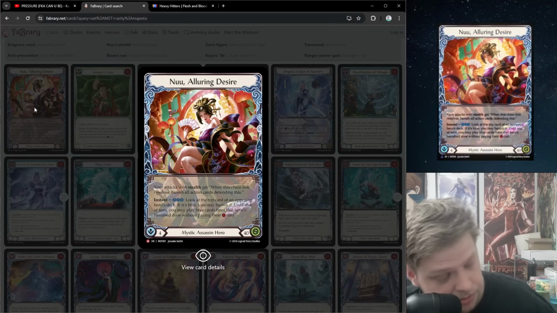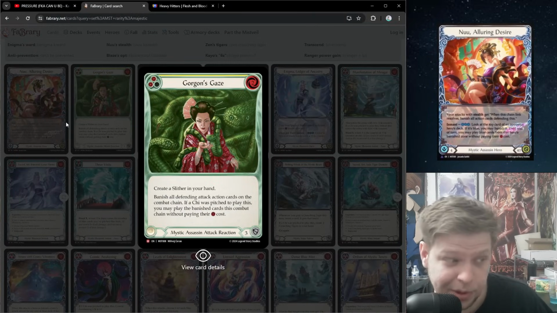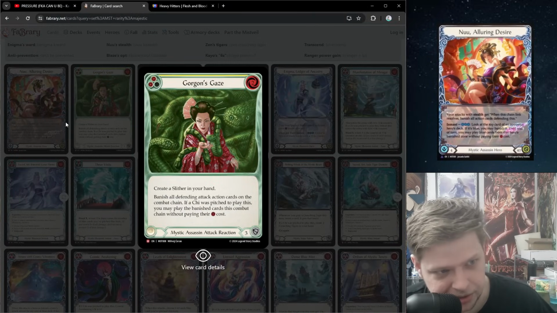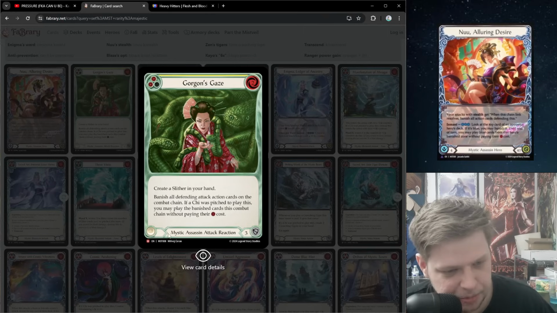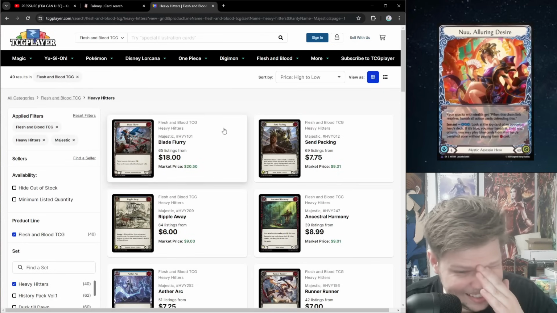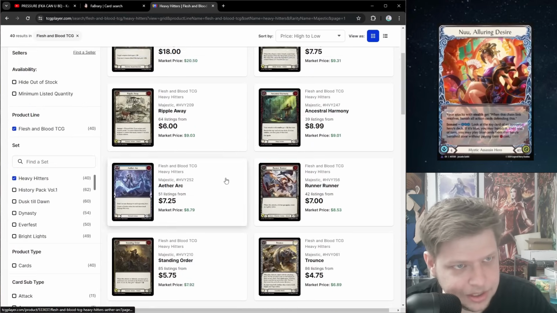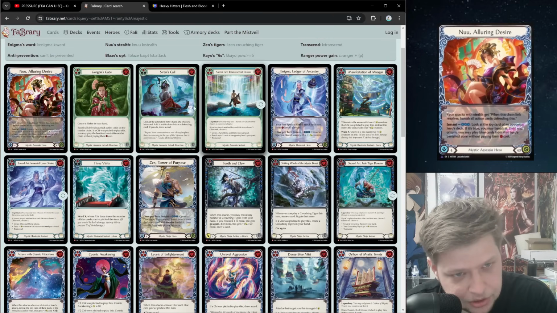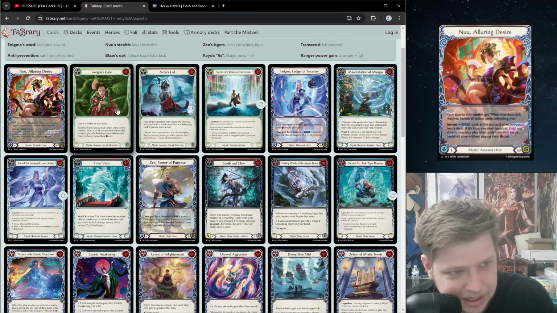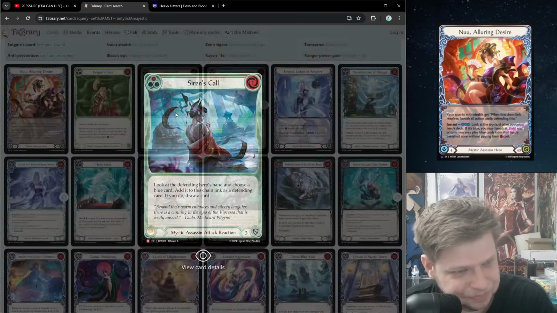Nu is obviously going to be pretty worthless, just like every other Majestic hero. Gorgon's Gaze, I don't even think this card is good. Even if it was, it's a Nu card. Since only Nu could play it, because it's a Mystic Assassin card, it can't ever be more than something like a Trounce or a Cast Bones. So it's going to be $5 or less, almost certainly, and that's if it was a good card. I don't think it's a good card, and I don't think it's played, unfortunately.